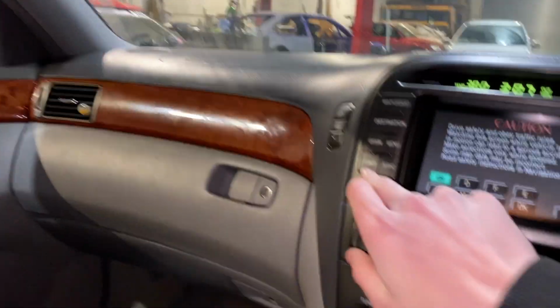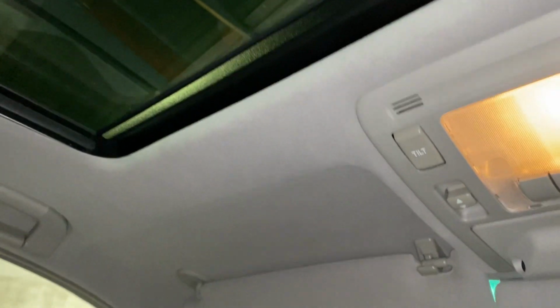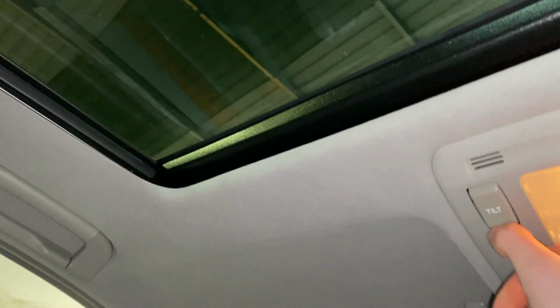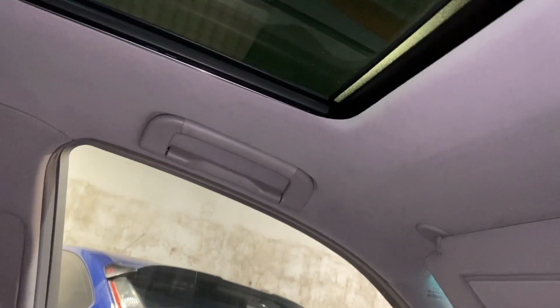So let's turn off climate. When I go to open the sunroof, this blind should automatically open, but it doesn't. And it sticks. So I need to set the camera down and point it up so you can see what I have to do to get the sunroof to open. It tilts fine, so if I put it down, that probably won't now. So when I tried to open the sunroof, now nothing. It's sort of stuck in position, just slightly opened and not open at all. Before it did tilt, and I haven't driven the car in a week or two now. And now it doesn't seem to be opening at all, which is great.